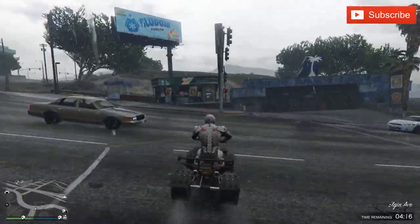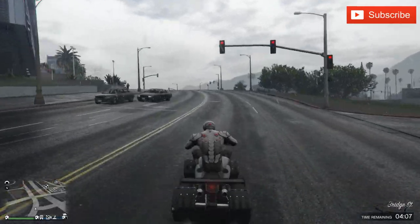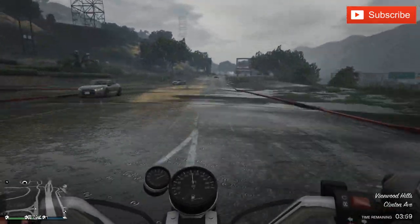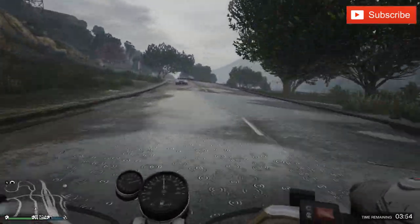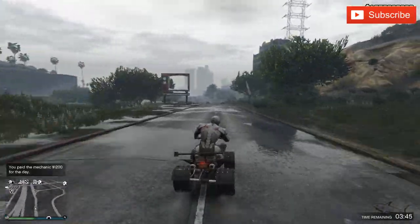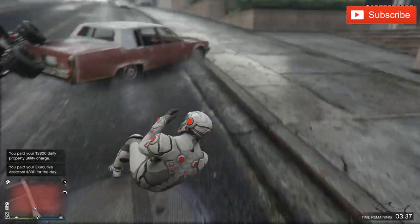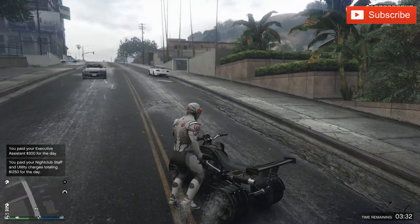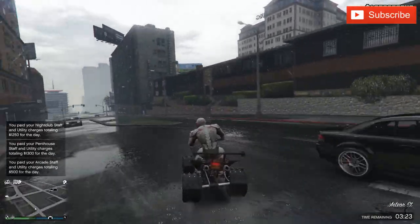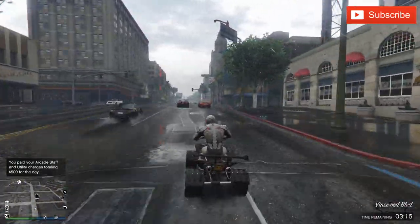Almost crashed — keep in mind it's raining, so maybe that's why. Let's see how fast it is — let's go first person. About 100, maybe 110 — that seems to be the top speed. But the acceleration is pretty good. When we judge how fast it is we should consider both acceleration and top speed. It feels really fast when you accelerate even if the top speed isn't that high. For speed I'll give it an eight compared to other quads and ATVs. For the handling — it could be just a little bit better — I'll give it a 7.5.